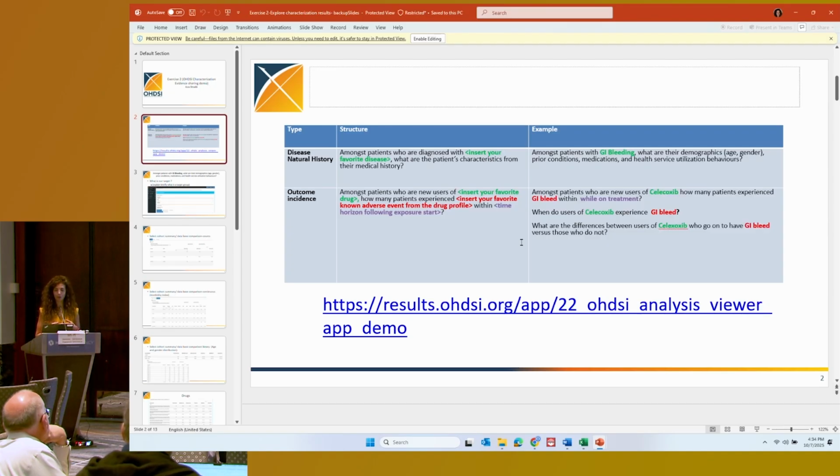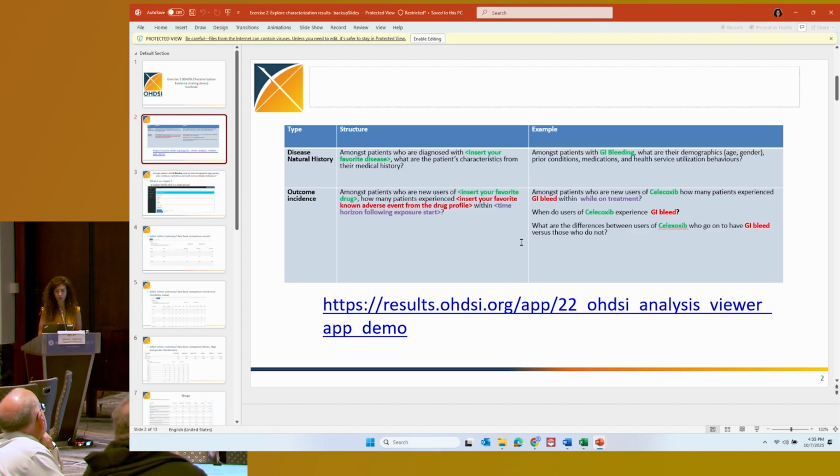What I'm gonna walk you through right now is, in OHDSI, we wanna generate evidence, and we also wanna visualize this evidence, put it in a way that can make sense to the people who are gonna use it. So we do this for characterization, we do this for estimation, we do this for prediction. We have applications that we put out that run after you run an OHDSI tool, for example, the incidence rate package or the characterization package in Strategist that Sydney went through. You can see those results and we can share them in the public domain.